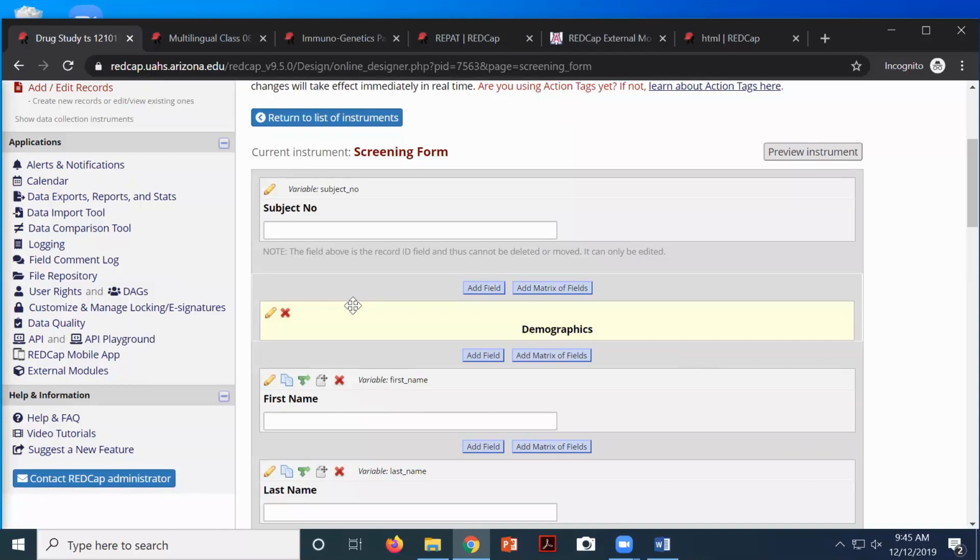So let's say that you have a legacy, meaning old, data collection method that involved, let's say, an Excel spreadsheet. You've got a bunch of data on an Excel spreadsheet and you want to migrate it into REDCap.